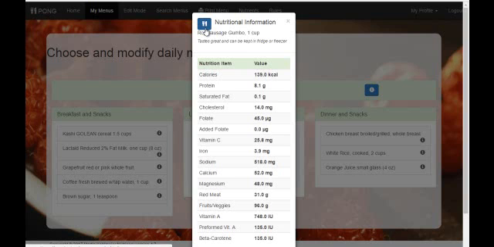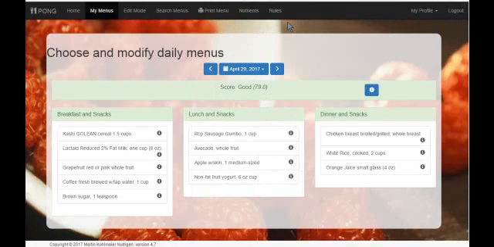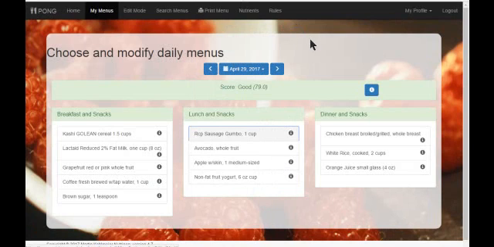As you can see, the process requires some patience and effort, and it's a bit like solving a puzzle. It may be easier to make small changes rather than to try to do too much at once. If you end up with a poor meal plan, it may be hard for you to climb back out to a good one. That's it for now. Thanks for listening, and good luck meal planning.